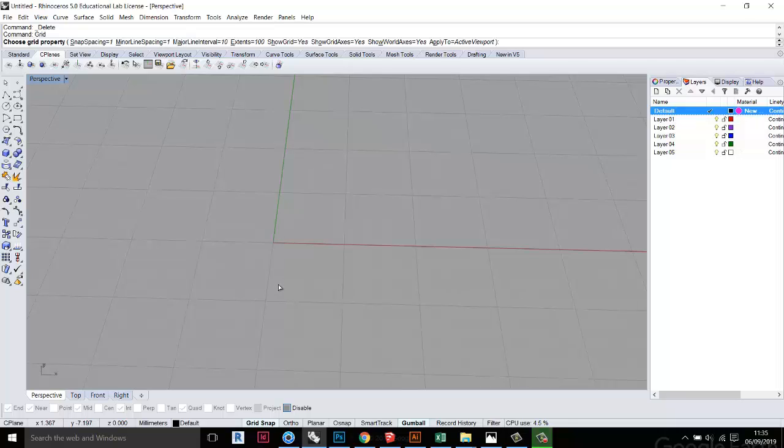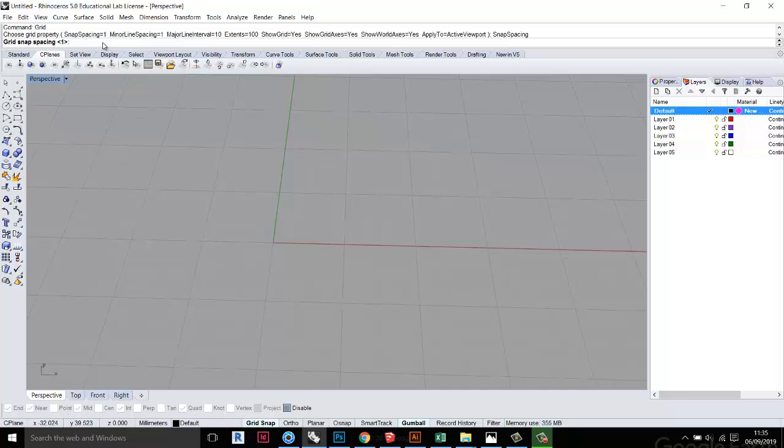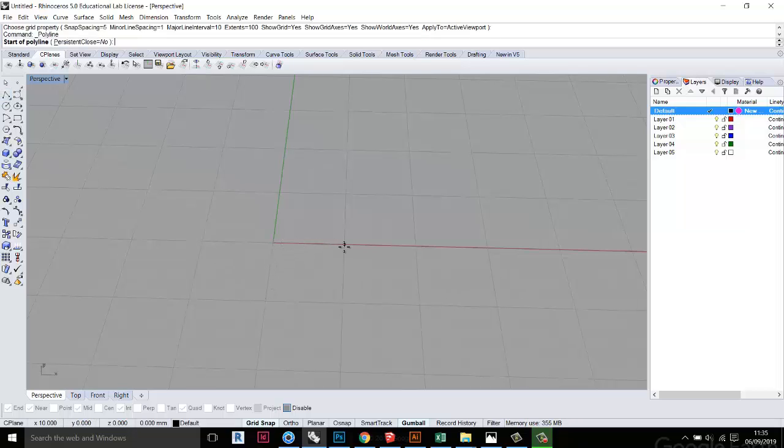Grid snapping can be a useful tool. It can also be a little bit cumbersome sometimes. It depends how you want to approach it and what sort of form you're creating. If it's a rectilinear form, this works very well. Curved forms, it doesn't tend to be quite so useful. But we could change that spacing, say 5 mil. So I'll just change the snap spacing there. So if I've got grid snap on, it hasn't changed visually what I'm doing, but you notice my snap is now only going to every 5 mil. So again, that can be useful.